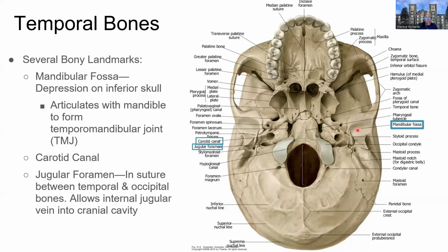We also want to think about the carotid canal. The carotid canal is the opening that allows the internal carotid arteries to enter the skull and really supply most of the brain. And then the jugular foramen is more posteriorly, which is also a passageway that allows things like the internal jugular vein and some of the cranial nerves to pass through the skull as well. Now, the jugular foramen, interestingly, is a shared opening. So this is between the temporal bone anteriorly and the occipital bone posteriorly, right? So it's important to think about how those two bones together form this opening, as opposed to the carotid canal, which is purely formed by the temporal bone.